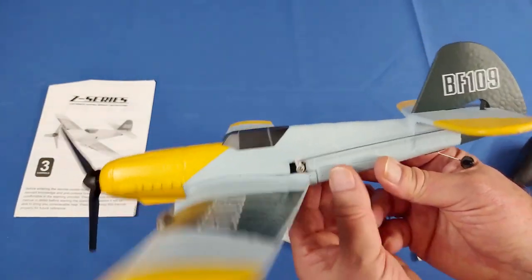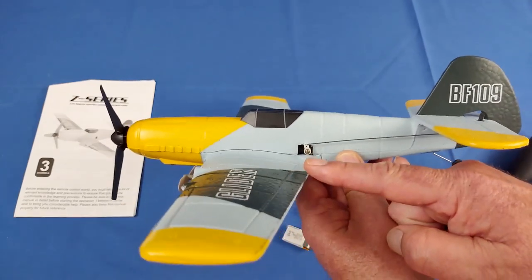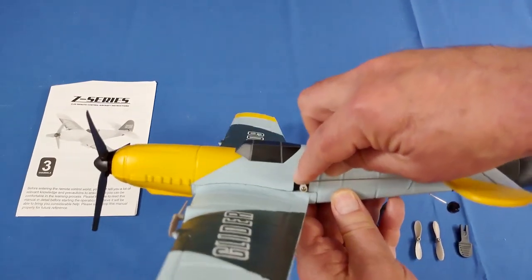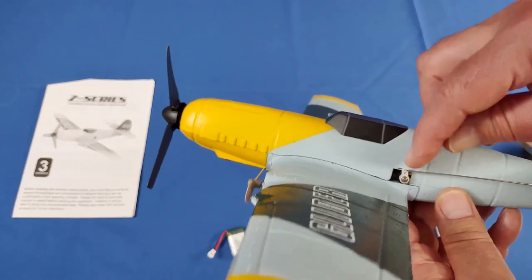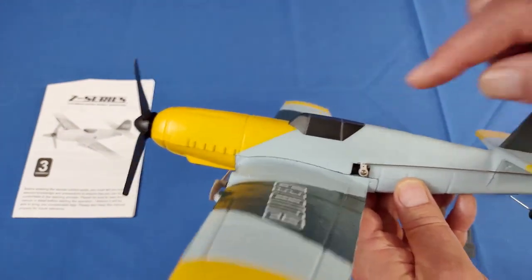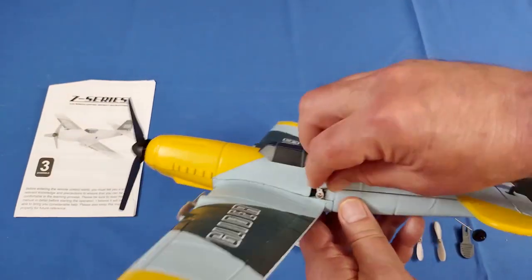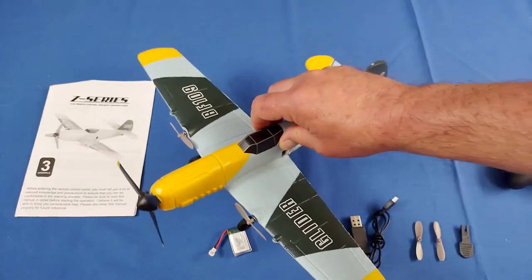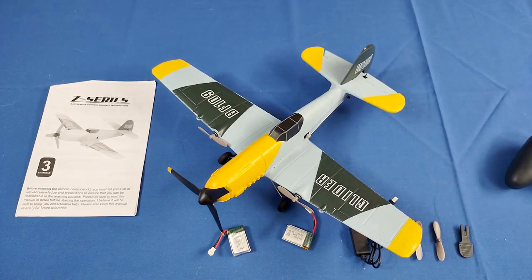Oh, one thing I forgot to mention. When I got this out of the box, this servo was jammed all the way forward. When I plugged in the battery, it stayed jammed. What I had to do was manually push it back to this position here. Remember this position if you get one of these: it's almost straight up and down, instead of pushed all the way forward, folks. That's not right, and that was jamming the elevator all the way down. Again, I had to manually twist it with my fingers to get it to that position, and after that, it worked properly. It wasn't working properly before. It was just jammed downward. So keep that in mind.